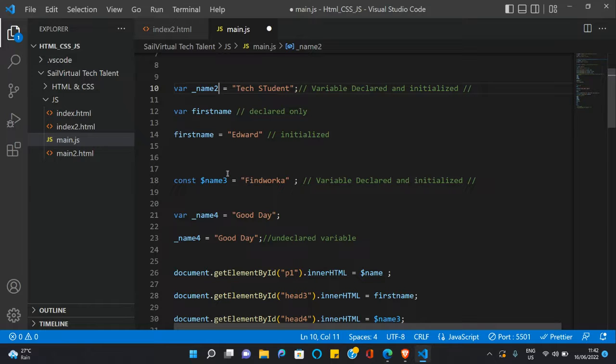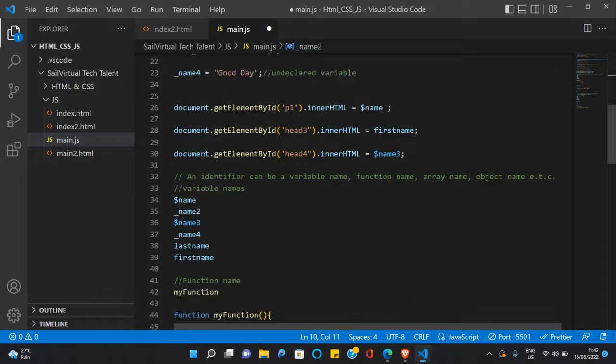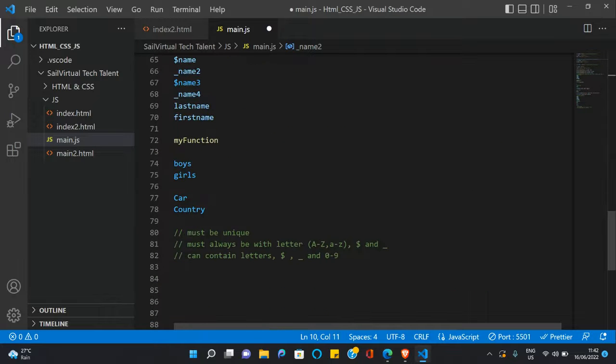We have 3 here with 4. So none of these numbers are beginning the variable. They can be in between the variable name or at the end, anyhow you choose to place them. But they should never begin the variable name or the identifier as a whole. So that's for the third rule.